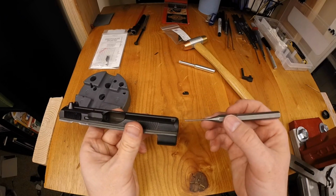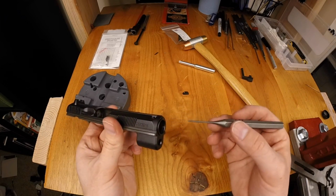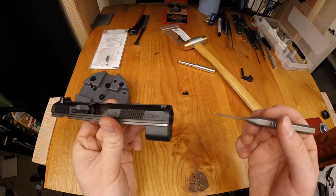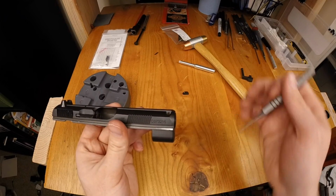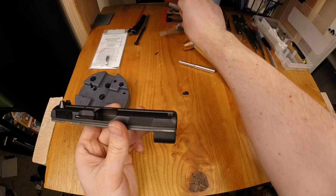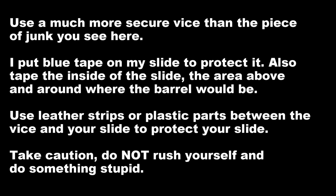At this point now, for the bushing, I'm going to take this and go put it in the freezer, and that way that'll make the bushing easier to pop out, as well as I'm going to put my bushing in the freezer. This just makes the whole process easier.